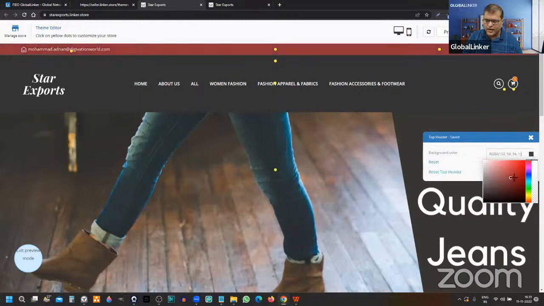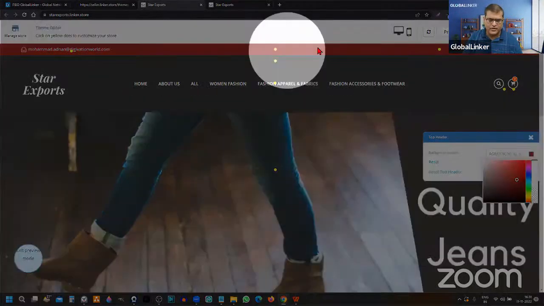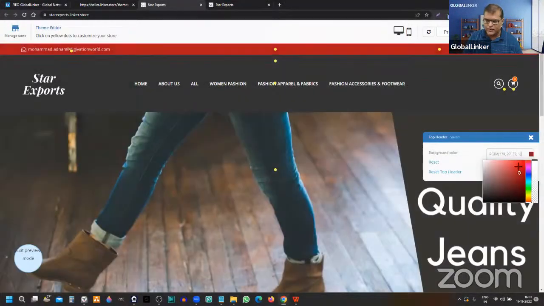The first one is this big square, and you can see there's a small dot there. If you move that dot around, you can see there are different shades of the color that I can choose. It is currently red, and I can choose different shades. You can keep looking here, and as I'm moving the dot around, the shades are getting changed. So it can go entirely white to a dark red and a little blackish red. So that is for changing the different shades of the same color.